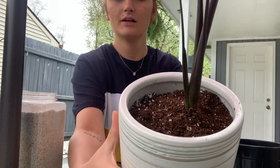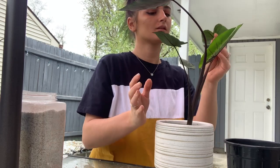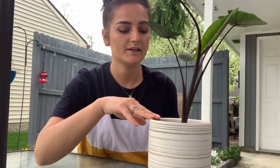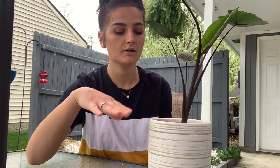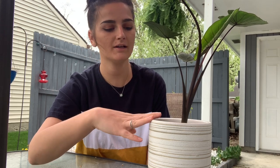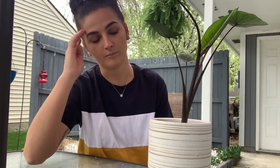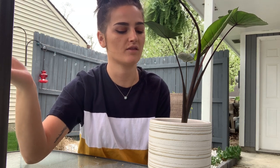That's what it looks like now. I'm probably not going to give her some water today just because the original soil still has so much moisture in it. I don't want to over-water, so I'll check up on her in a few days. If she needs water, I'll probably give her some fertilizer too because I don't know when she last had some. All my plants are going to be fertilized about once a month throughout the summer to help with growing since this is the growing season.